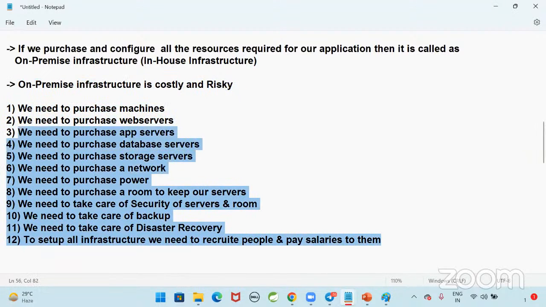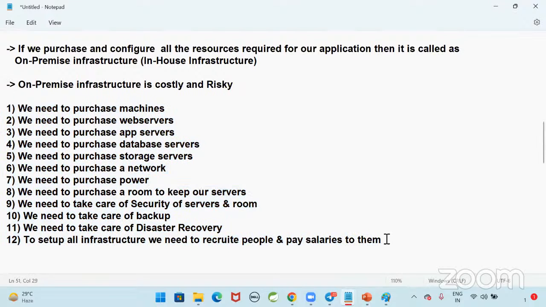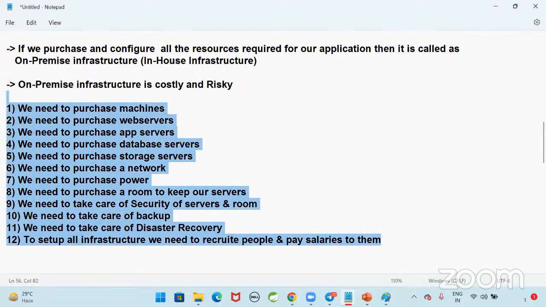Fine, guys. Okay, you have invested a lot of money, you have purchased all the infrastructure to develop a project for the client. All of a sudden, the client closed his business. The client told you to stop the project. My business is not running. My business is in losses. I don't want to continue with this business. Please stop my project.